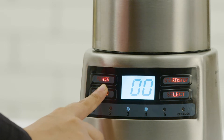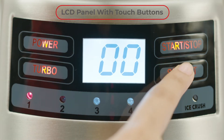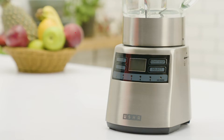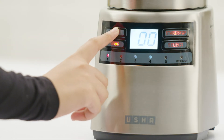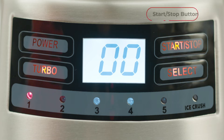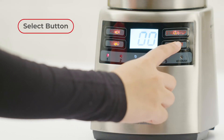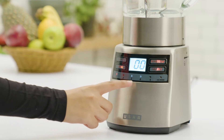Use the turbo mode to crush ice or frozen fruits. An LCD panel with touch buttons gives you clearer visibility and monitoring, so you can actually enjoy the operation while performing it. This is the power button, which switches the blender on and off. The turbo mode button gives the blender speed. The start-stop button starts or stops the operation. The select button helps you choose between six different speed settings. The indicator here displays the various modes.